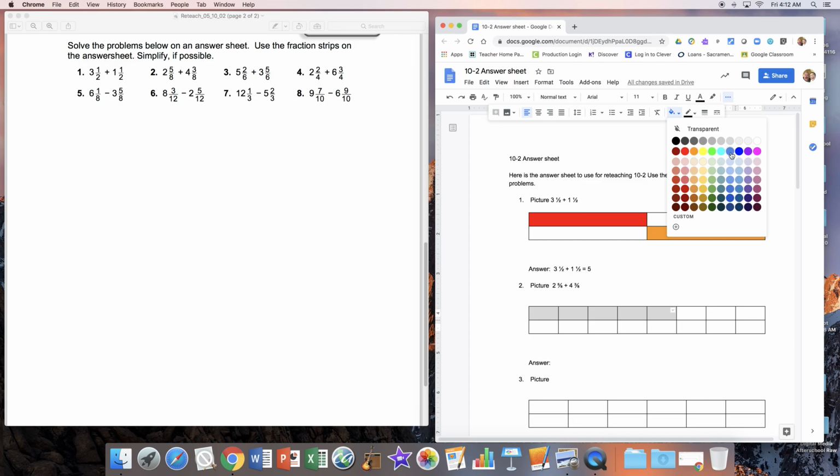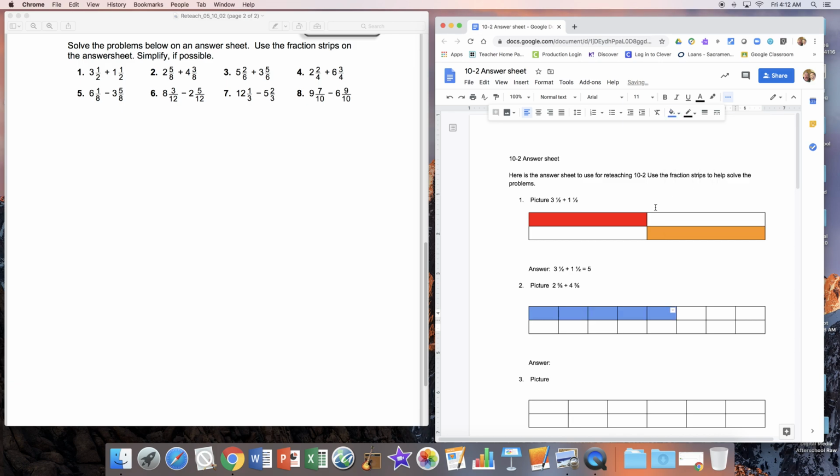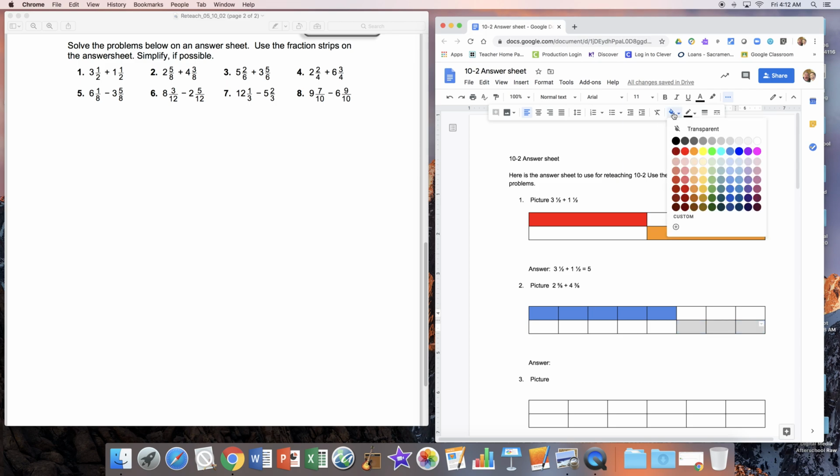with a color. I'm just picking columns randomly, it doesn't really matter. And then the bottom one, how many 8s do we have? We have 3 8s. So I could pick these 3, but if I think about it, I have 3 over here. And that's going to make a better picture. So we're going to fill in those 3.